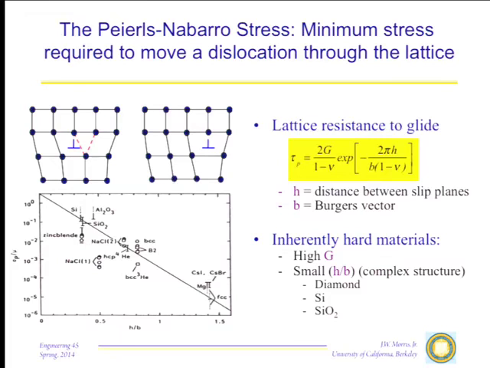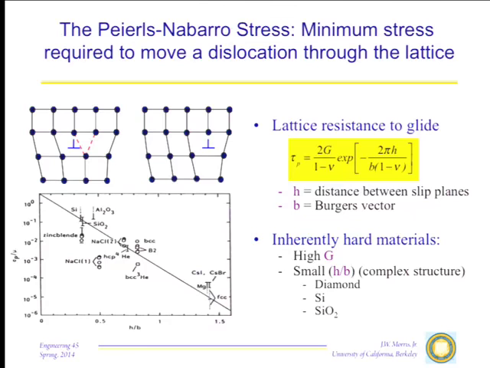So there are really two ways to make a material inherently strong. You give it a very high shear modulus, or you use the crystal structure to get a small value of H over B. And in terms of that, if we're down here looking at magnesium, some ionic materials, face-centered cubic materials, they have very small dimensionless strengths. It's very easy to glide in these materials. They're close-packed materials, basically. A little higher, more difficult, are the BCC alloys. B2 is an ordered BCC structure, basically. A little higher, sodium chloride is a little harder to deform. It's up here. HCPs are in this region here.